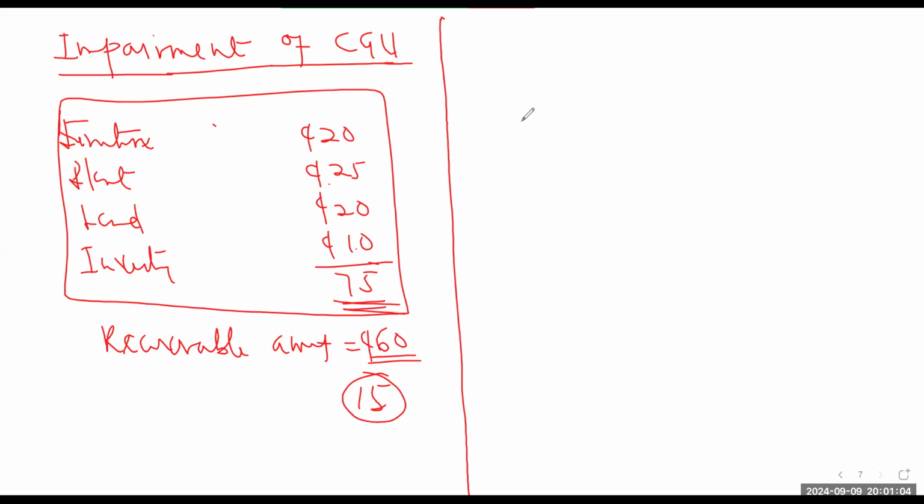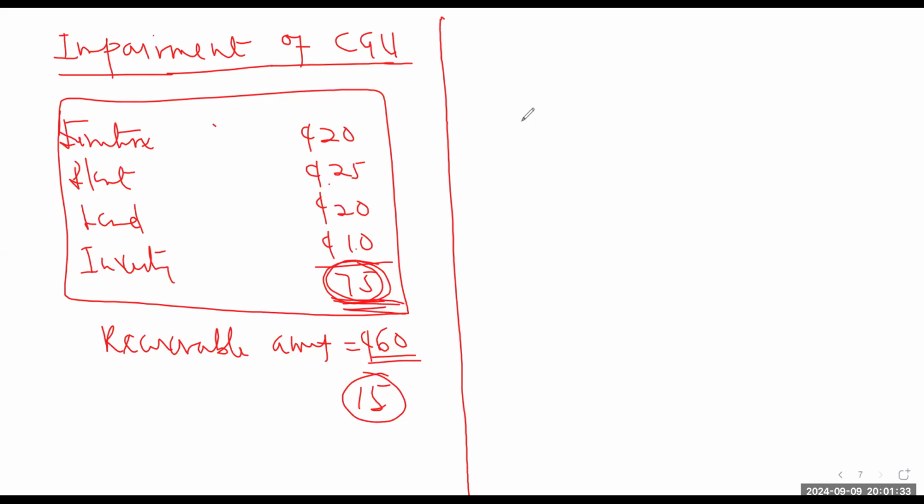The 15 is actually for the total of 75. It's for the whole group of assets, isn't it? So what is the best way of sharing this 15? I think you can use their weight. Okay, we can use their value. So this 15 is for 75, so 20 over 75 multiplied by 15, isn't it? Okay, so that is the default method of sharing it.